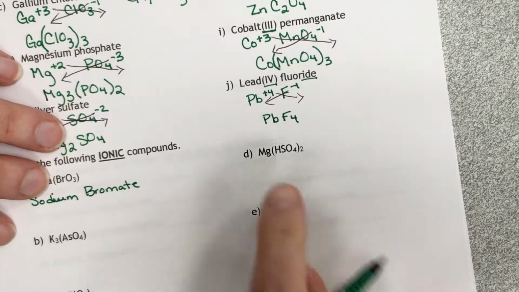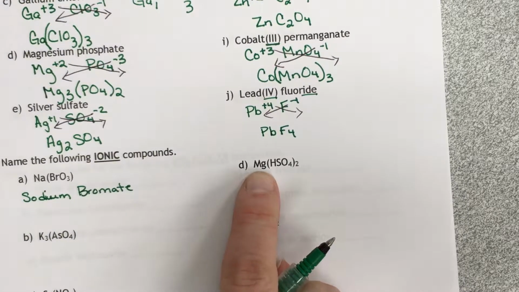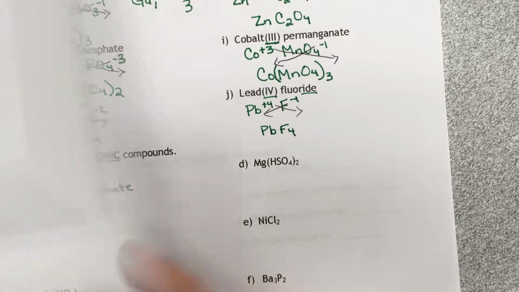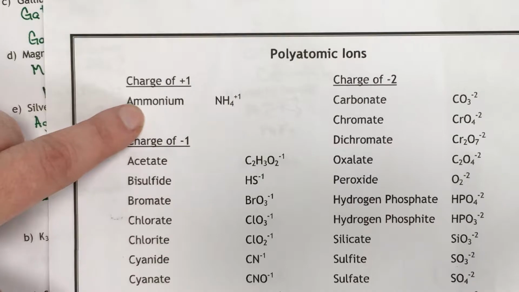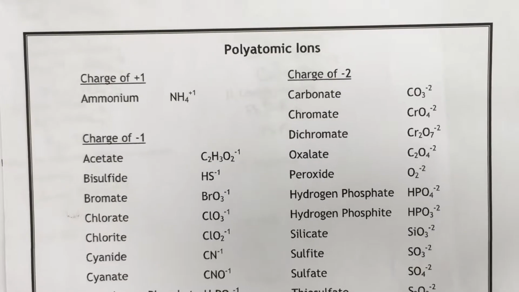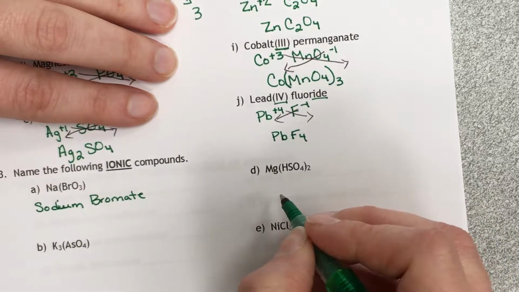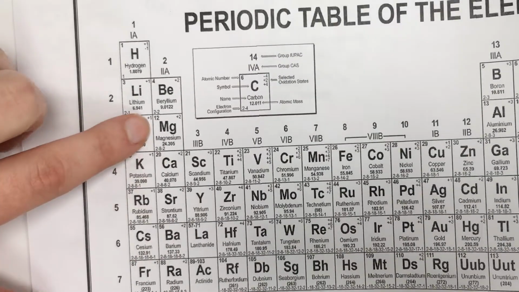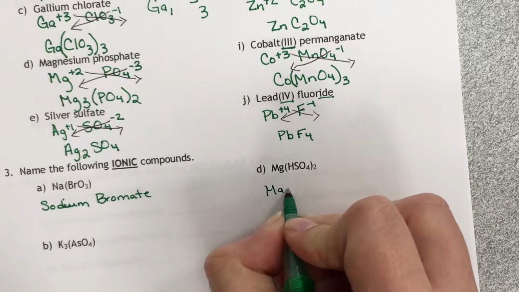Moving on, we have this and this. So you look at this. This is the cation, this is the anion, the negative part. This is the cation, positive part, anion, negative part. All polyatomic ions, if you've noticed, if you've looked at it at all, are negative. The only one that's positive is ammonium, okay, in 10th grade. So the only one that's positive is ammonium. So we have, your cation is magnesium, it's Mg, it should be a familiar atom. So it's Mg, so magnesium.